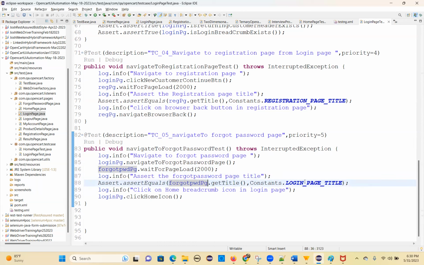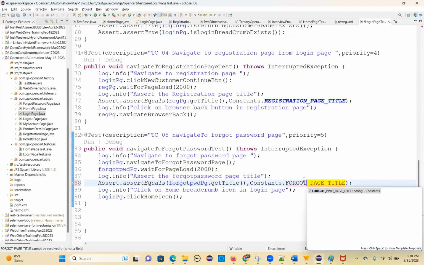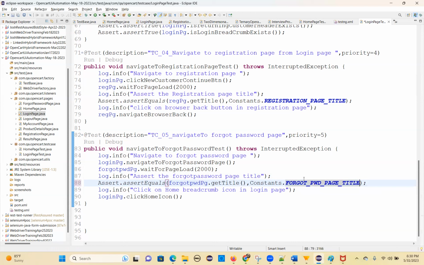Get title, then constants, and you have forgot. Yeah, so that's the forget password title. Click on browser back button. Okay, click on browser back button.